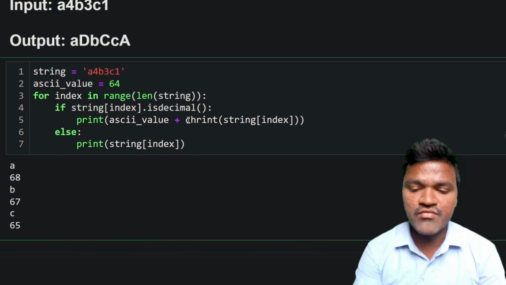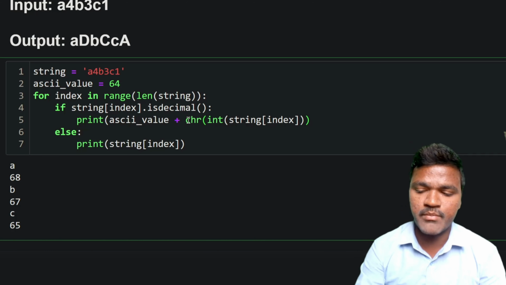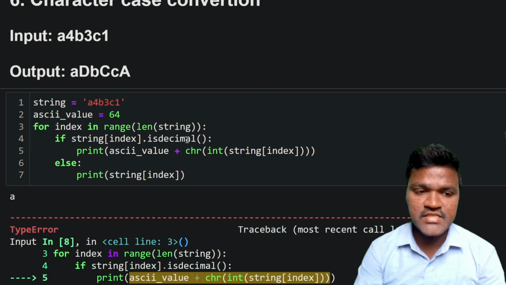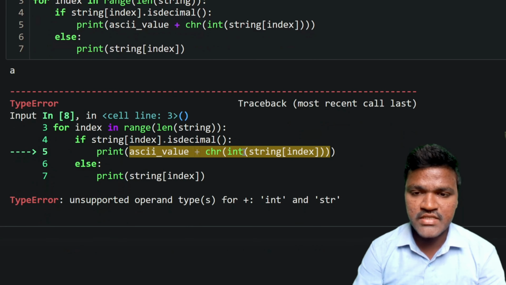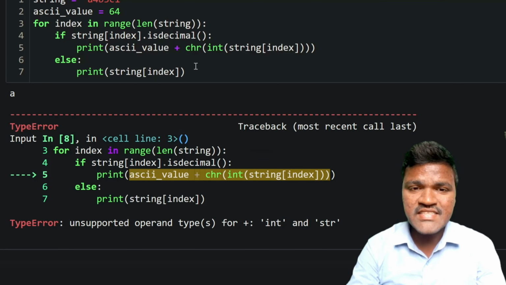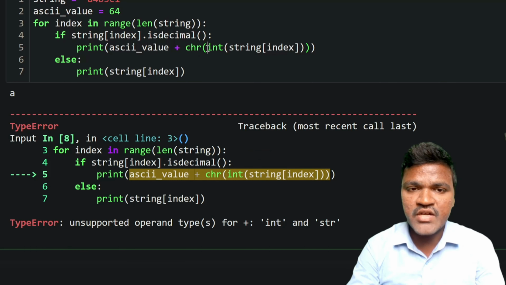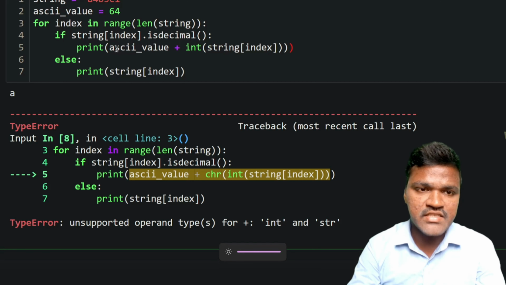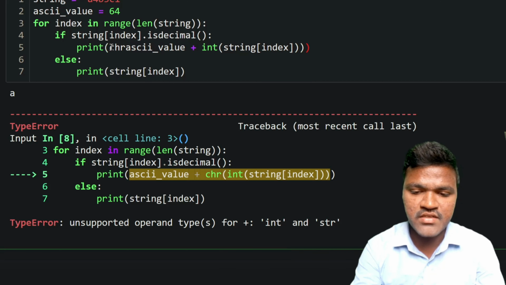So for that reason, we need to use this particular chr method. Now if I execute this, I am having trouble again: int plus string is not supported. The reason is that we need to mention chr for all these ASCII values. So here I need to mention it.